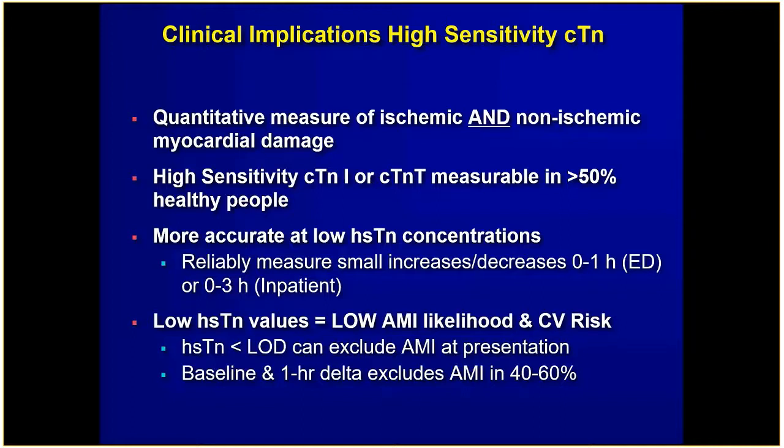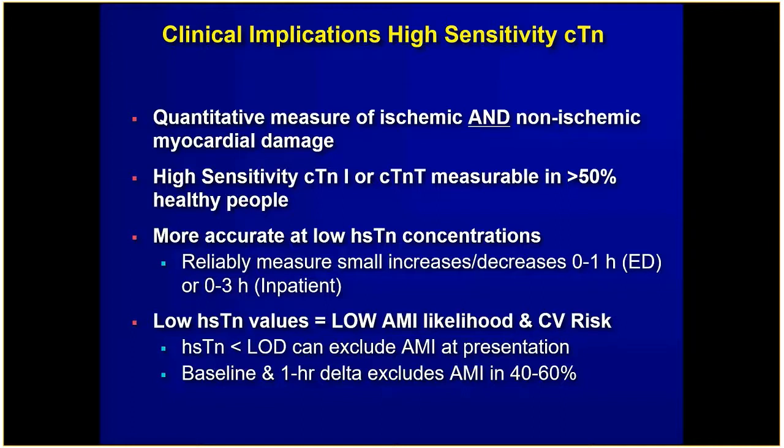Keep in mind that any troponin, but particularly high sensitivity troponin, measures damage to the myocardium both from ischemia and non-ischemia. So again, an elevated troponin does not mean acute MI. Troponin obviously goes up with cardioversions, ablations, cardiac surgery, sepsis, heart failure, renal failure. All those things that, again, we don't want to attribute to CAD, demand ischemia. We don't want to be prescribing those patients aspirin, Plavix, and those types of things in most settings.